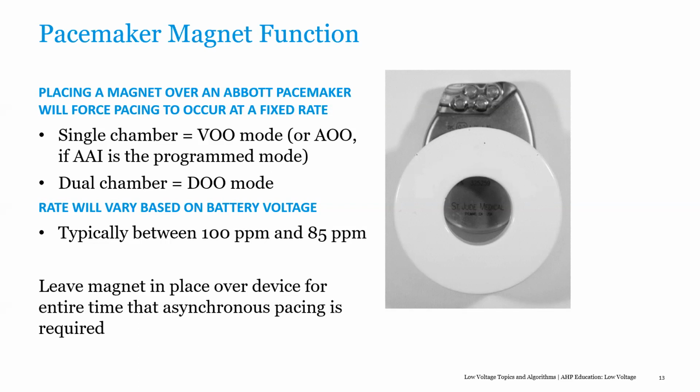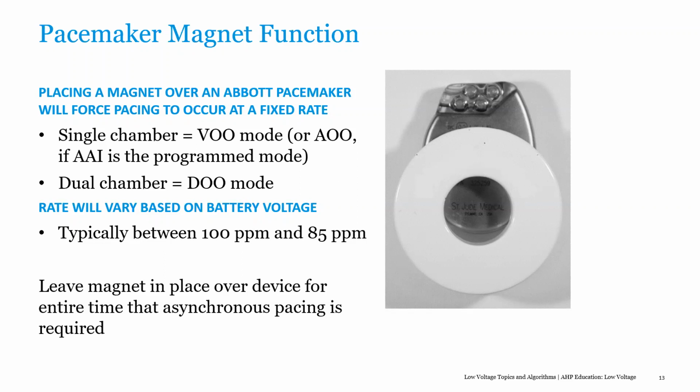Now, placing a magnet over a defibrillator is something quite different. So defibrillators are used A, as pacemakers, and B, as a life-saving device in case somebody goes into a ventricular arrhythmia. If we go into a ventricular arrhythmia, VT or VF, we can send really fast pacing signals to the heart to get that patient to break out of that rhythm, or we can send a shock to the heart to get them to break out of that rhythm.